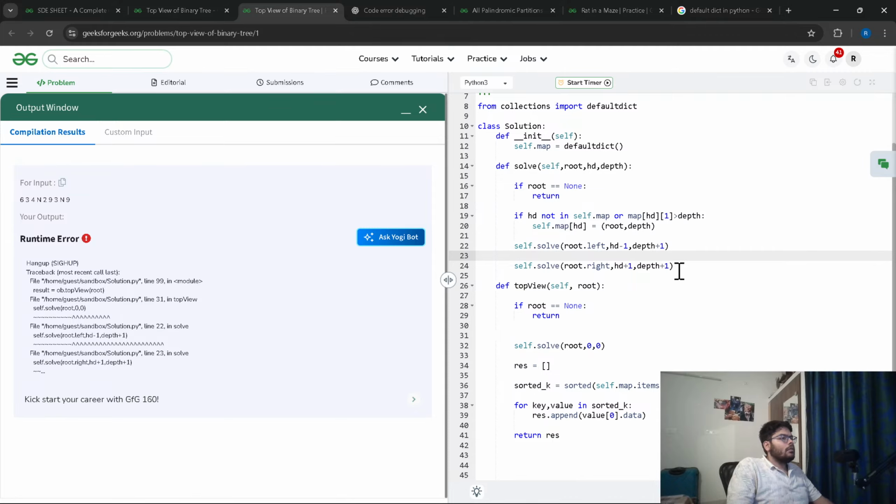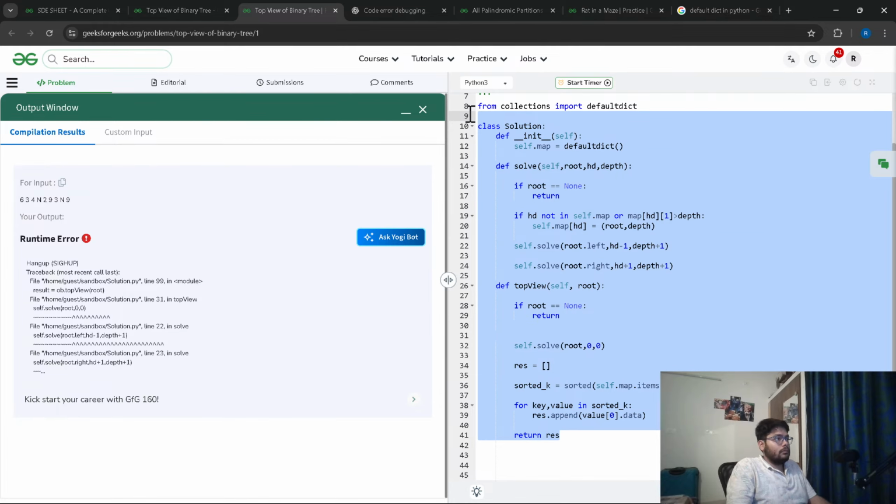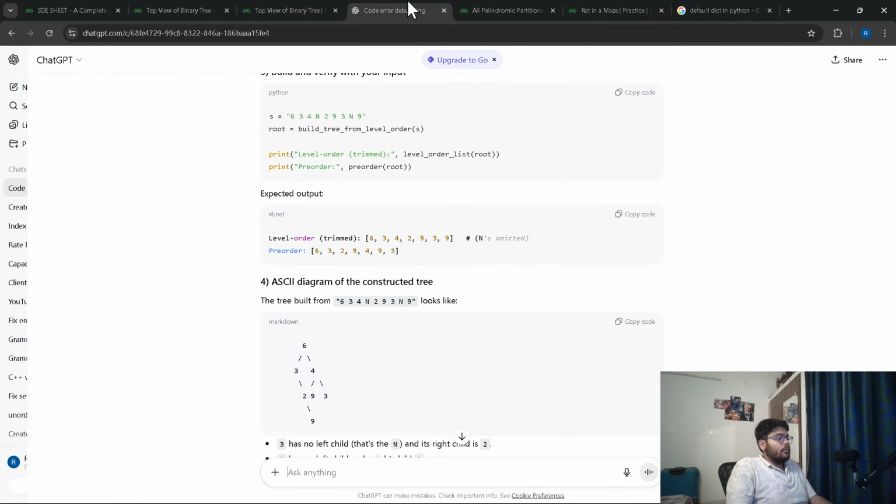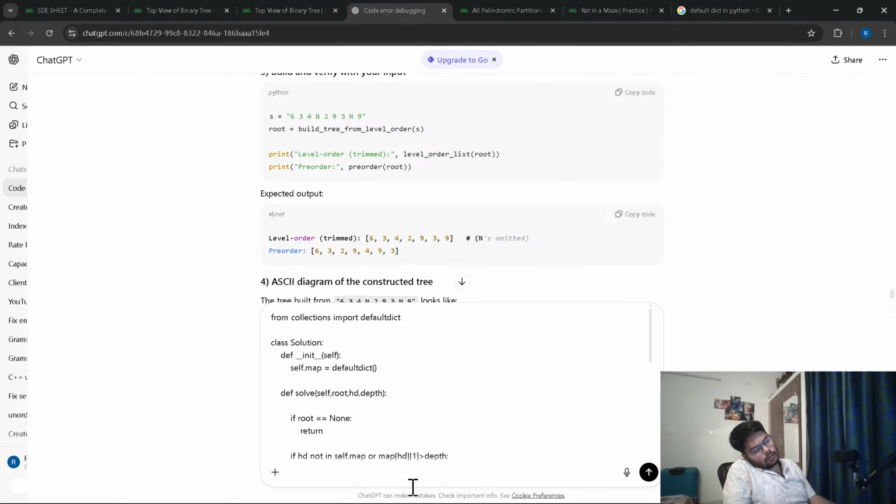What's the issue? Set root horizontal distance depth. Let's check the errors.